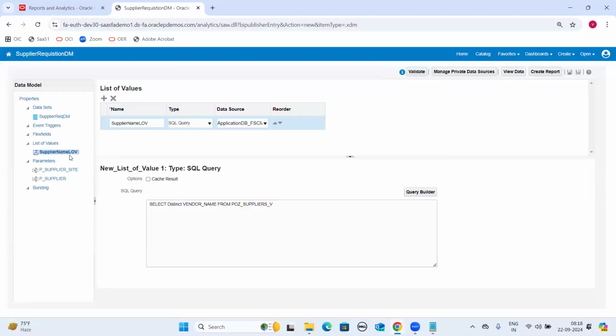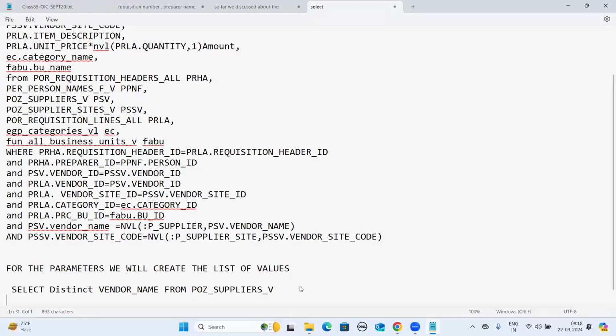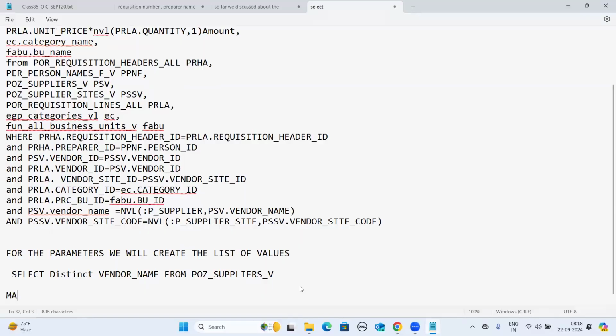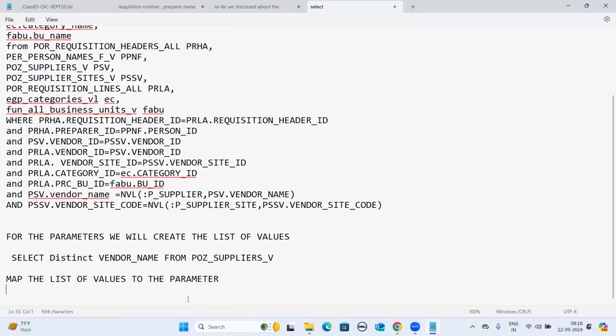And whatever supplier name LOV we have created, we need to map to this parameter. Map the list of values to the parameter.